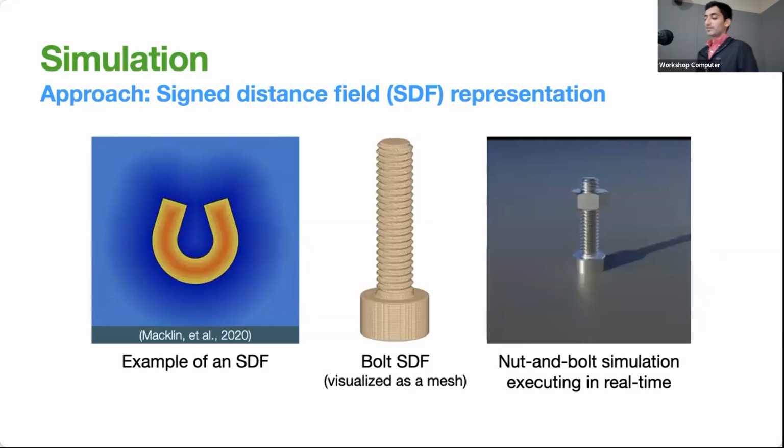Rather than just using triangular meshes, our first key strategy is to represent objects as signed distance fields, or SDFs. An SDF is a map from a point in space to its distance to the surface of an object. For example, this horseshoe here. We pre-compute the SDF values for a particular object A on a dense voxel grid. When object A is approached by a second object B, for example, a second horseshoe, we query the SDF values for object A at points on object B in order to generate contacts.